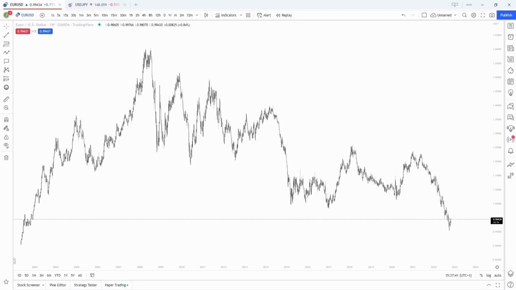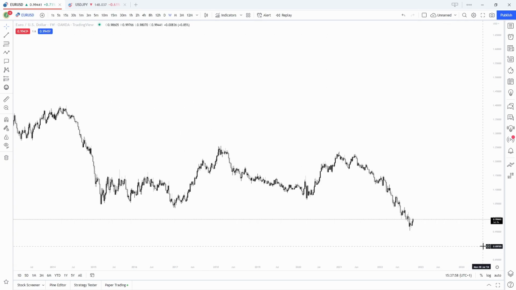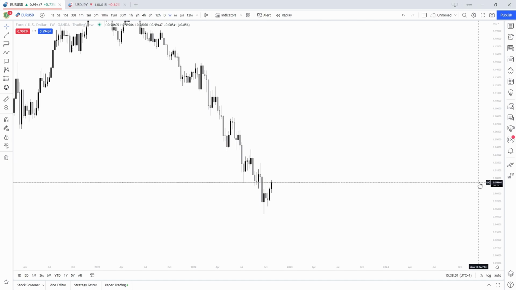Of course, we know that we have a base currency and a quote currency. On this chart, where we see the euro to the US dollar, the base currency is the euro and the quote currency is the US dollar, which means that for every €1 you have, you could exchange €1 to exactly, as of right now, $0.99475. So within this financial market alone, the data being represented here is the exchange rate value of €1 to a US dollar.